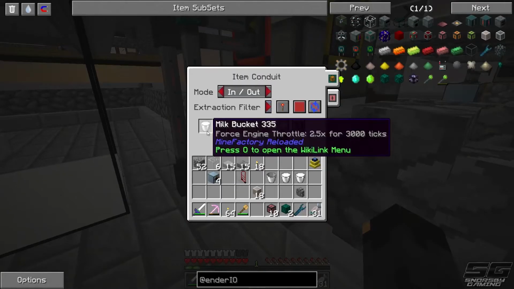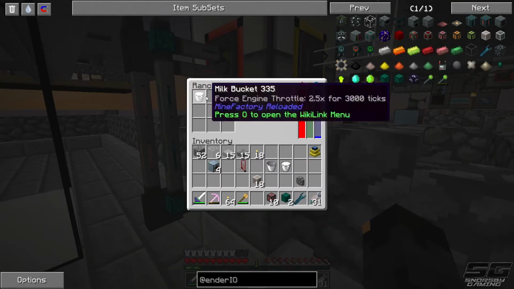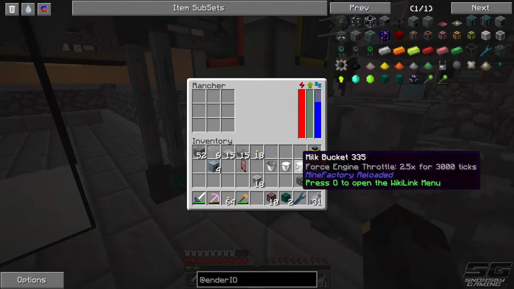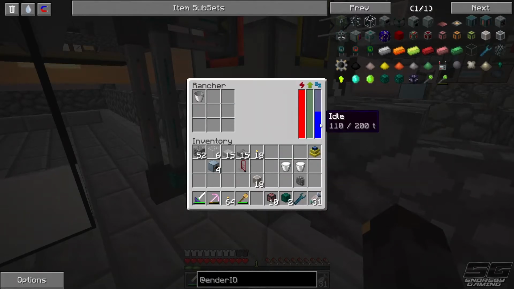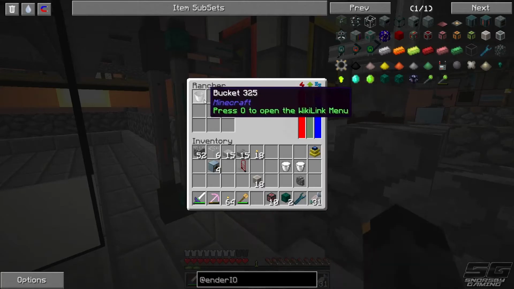And then the extraction filter, I don't think we actually need it, but it'll pop milk buckets out of there, I think. So if we can see... Alright, maybe not. Let's see if we can chuck that one in and see if it actually pops it out. On. So it'll fill it. There we go, pops it out. Now it should be, yep, it's in here. And yes, it puts it back in.